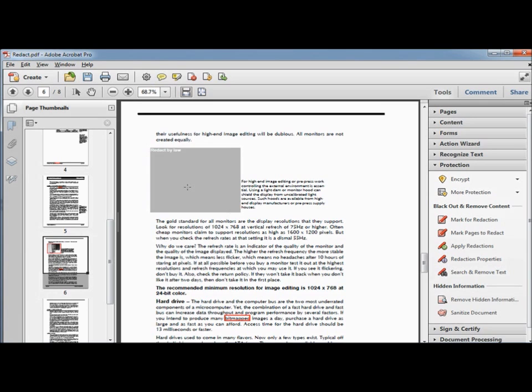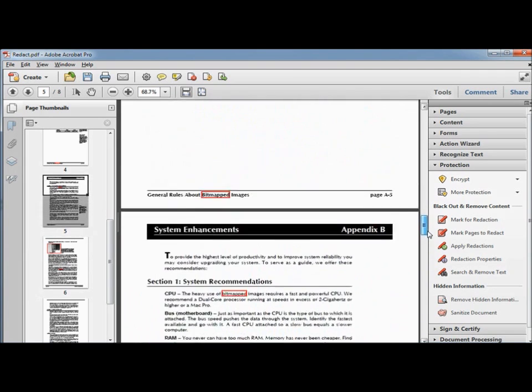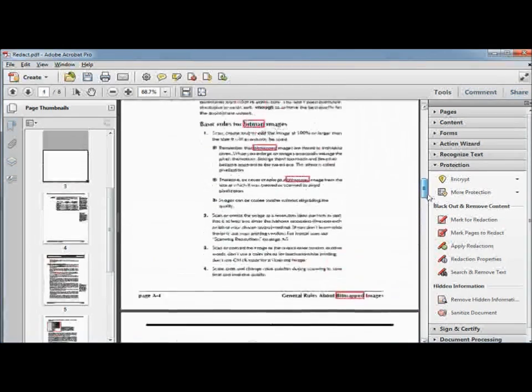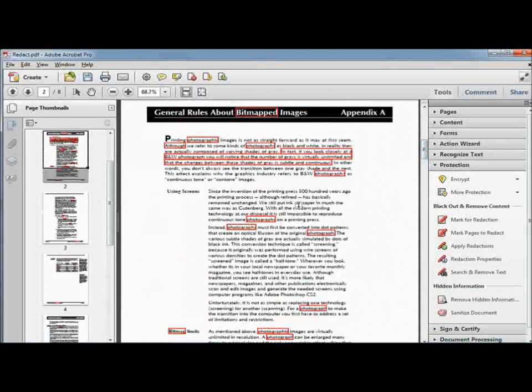Once you're done marking up your document, you must apply the redactions. This can be a tense moment because the process is permanent and irreversible. Go through the document and check it carefully, and make sure all the redactions are in place and ready to go. You may even want to save the file as is so that you can revert back to the saved version in case there are any changes you need to make.